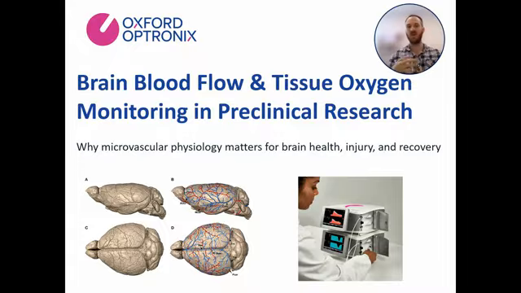At Oxford Optronix, we help researchers measure what's happening in living tissues, especially in studies where oxygen delivery and microvascular function are central to the biology. Much of that support ends up in cerebral research areas like stroke, trauma, neurovascular coupling, and brain metabolism. In this space, small changes in perfusion and oxygenation can completely change what a result means, and that's really where this webinar stems from. So today, I'll keep it practical, and I want to leave you with a clear sense of what flow tells you, what oxygen tells you, why they sometimes disagree, and how that helps you interpret a real data set. Let's start with blood flow because that's the delivery side of the story.